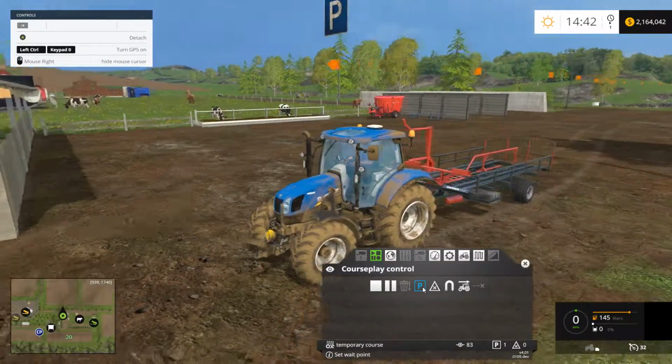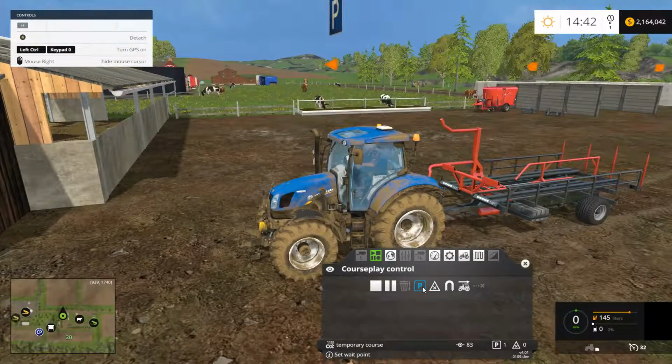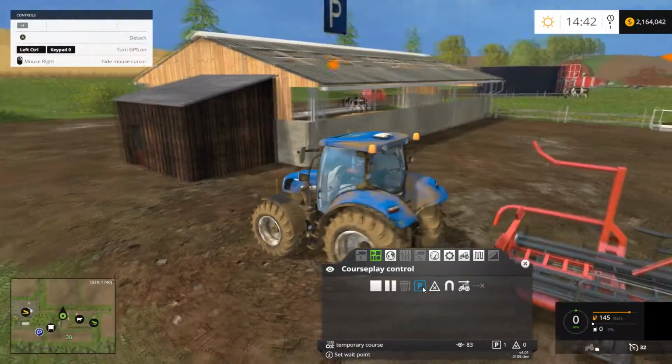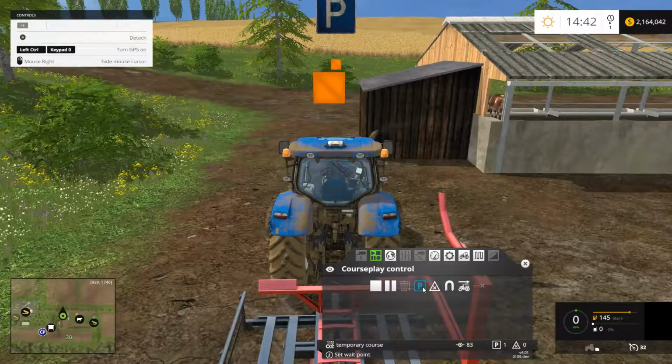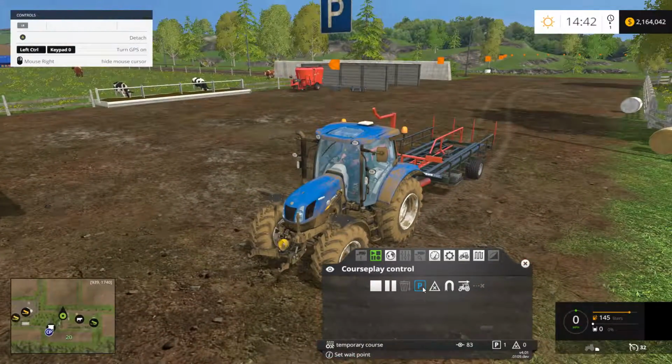Now, this creates a bit of a problem, because once it unloads the first time, there's going to be a pile of bales right here. So if it were to come through a second time, it would just drive into the pile of bales.